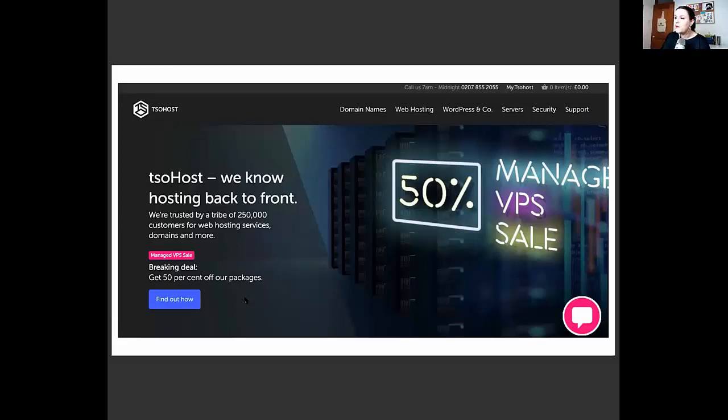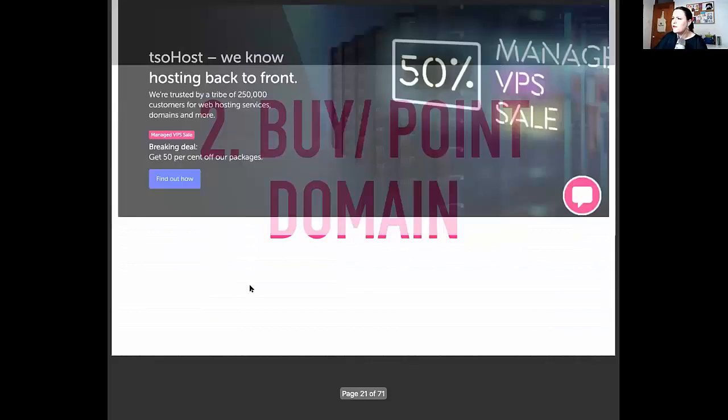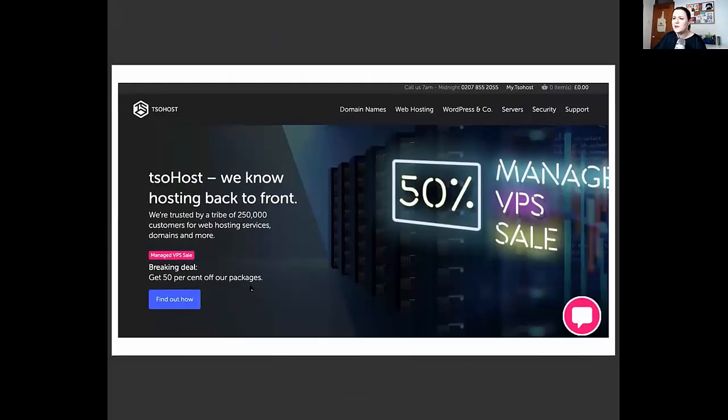And they want to make it as easy as possible for you to buy that hosting, right? So you'll find that the user experience on all of these platforms to buy is very easy. They'll try and sell you lots of different options, but most of the time you just need a standard website, and it shouldn't cost you more than, I don't know, I think 100 quid a year is probably pushing it. You can definitely find deals for around 60 quid a year.